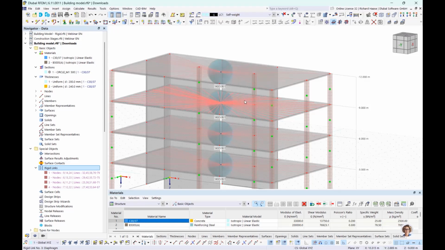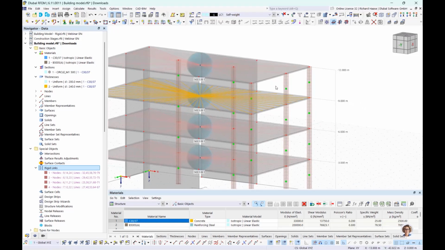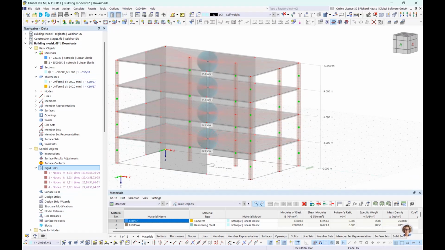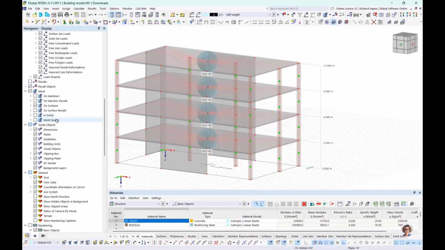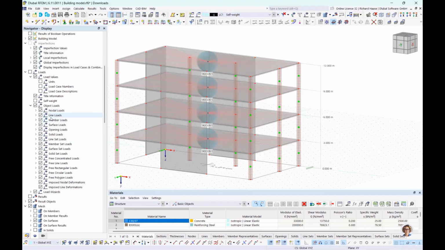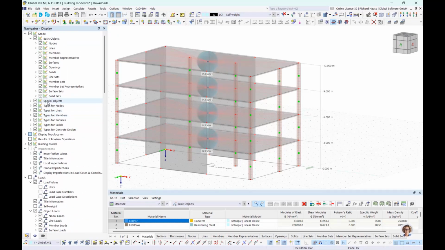This is a really nice feature for dynamic analysis. Okay, so we also can deactivate it here. One moment, special objects.